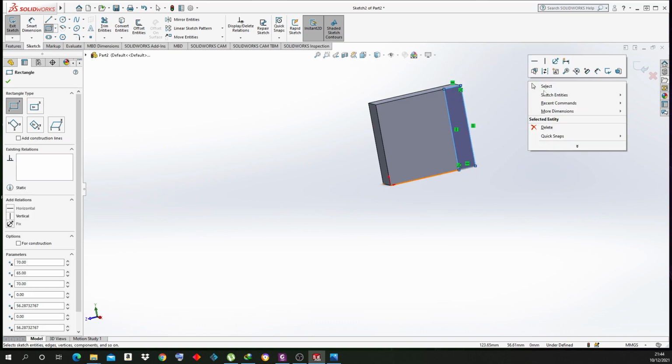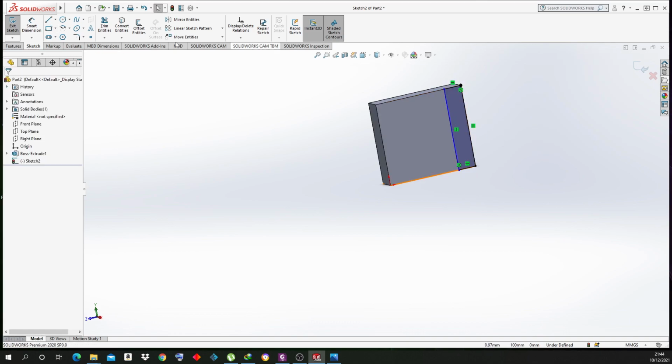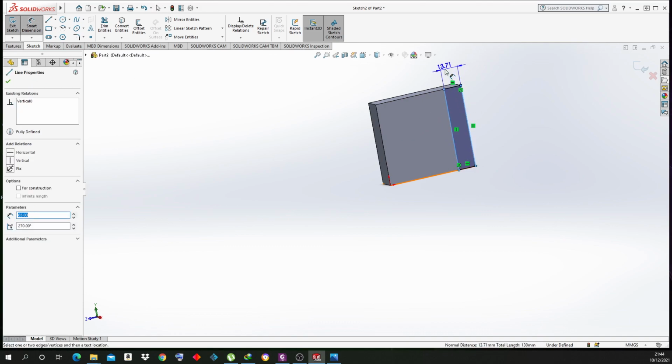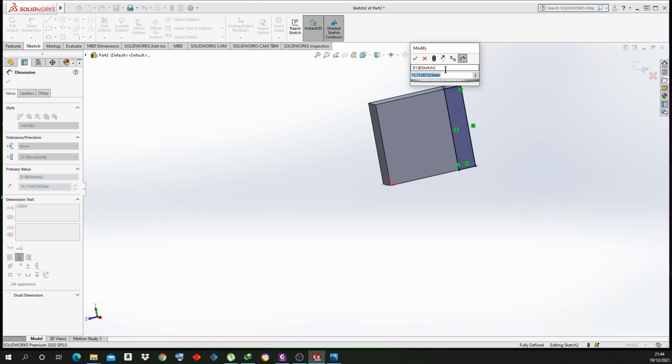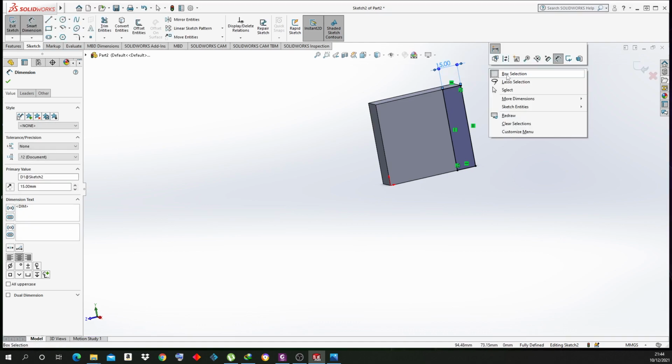So then you click. If you are not satisfied with the dimension, you can always go on smart dimension and click there and set the length or the width that you want. So I will just enter 15 and there you are, okay.